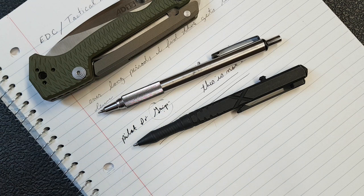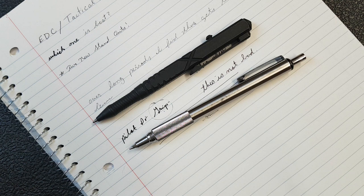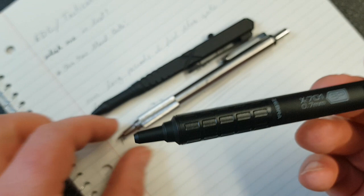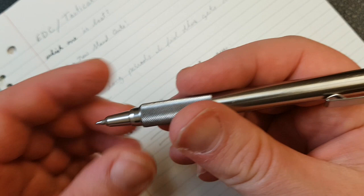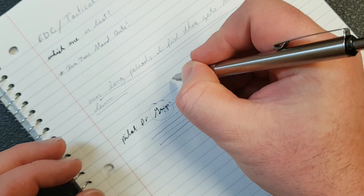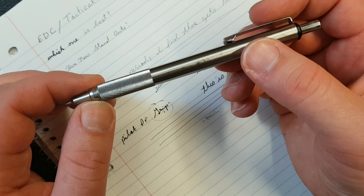I don't quite like the line as much as I do on the F701. While waiting for the We T02 to arrive, I discovered that the F701 had a beefed-up option — this is the X701. This is the X701 at 0.7 millimeter. What's interesting is it does not take the same refill as the F701. I have two complaints about the F701: when the refill starts to run low, it stops writing as well, and the size can get a little tiring if you have to write a lot.